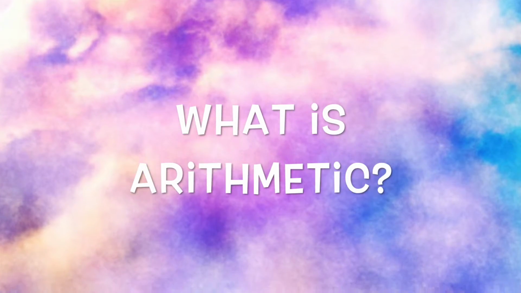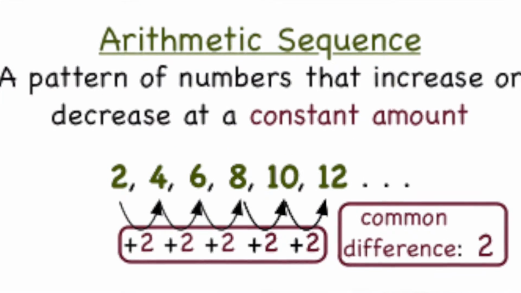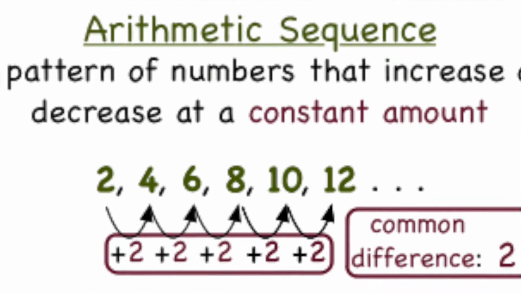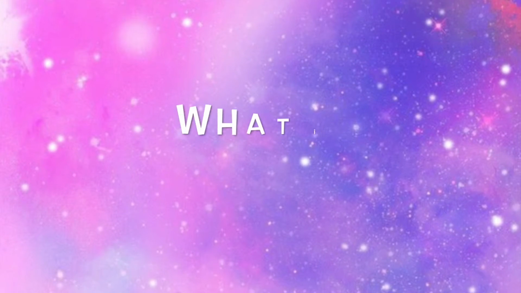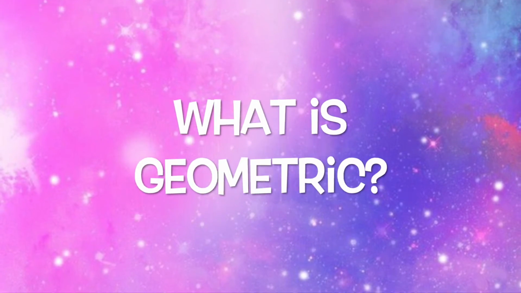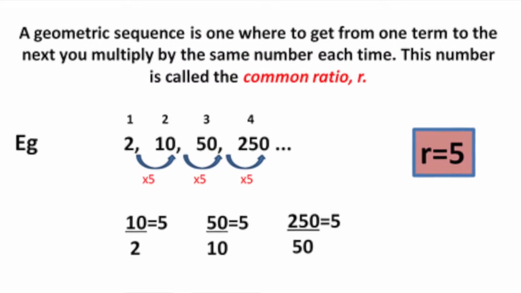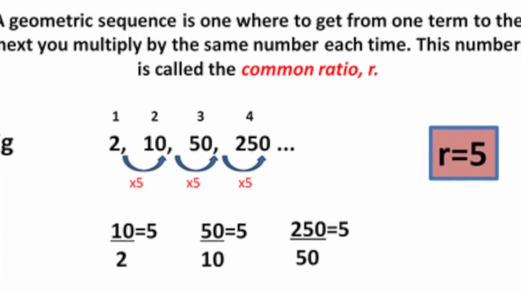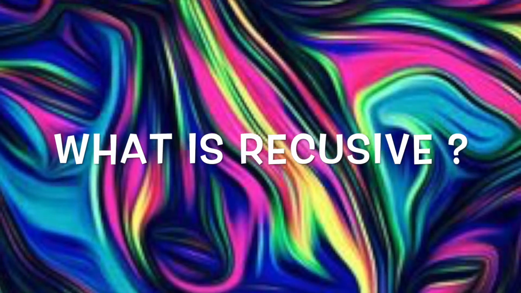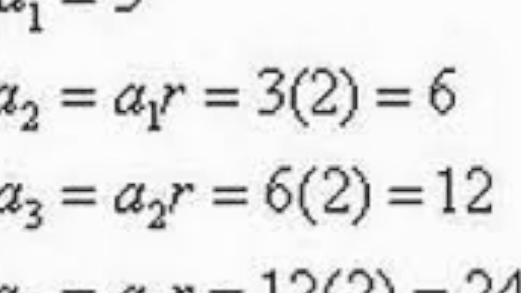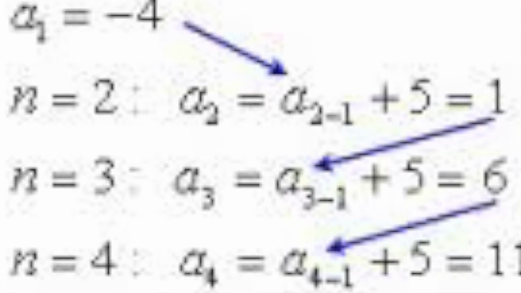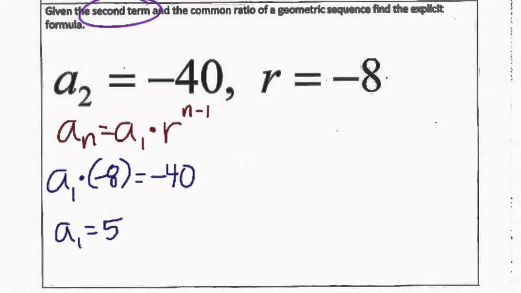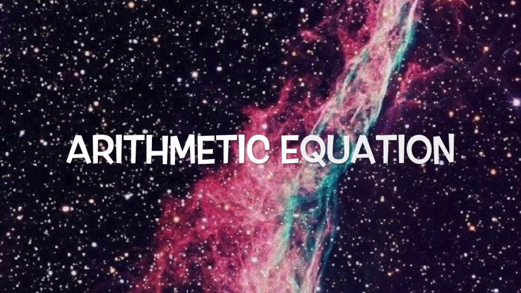Arithmetic is a branch of math that deals usually with non-negative real numbers with the operations of addition and subtraction. A geometric formula is when each term is found by multiplying or dividing the previous term by a constant number. A recursive formula always uses the preceding term to define the next term of the sequence. Sequences can have the same formula, but because they start with a different number, they have different patterns.